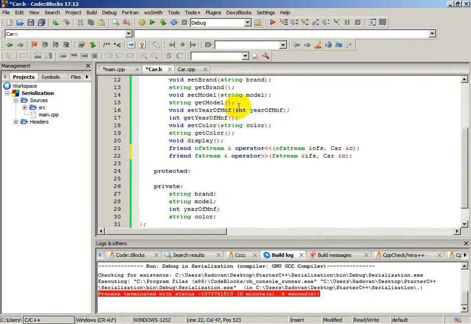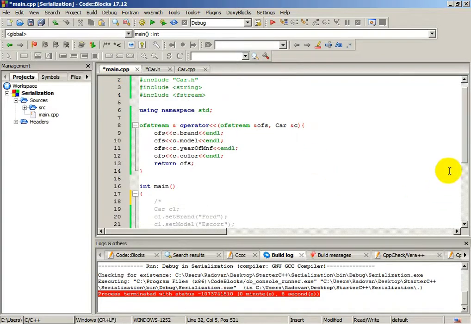And now we need to define this friend function in our main CPP file.